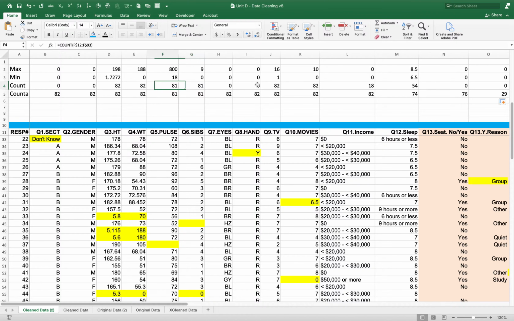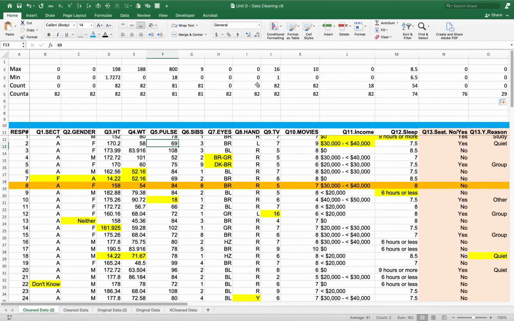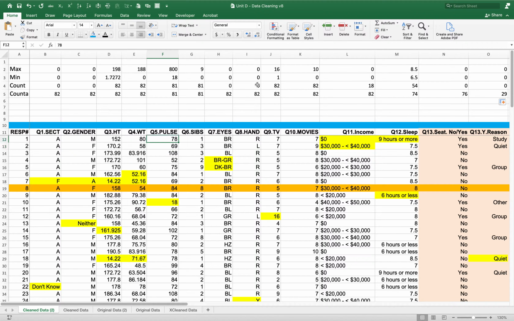And so we go across here in terms of the counts, and we see, yeah, that makes sense. And by the way, the count and the count A for the numerical ones should be the same. If they're not, then that's a problem. So let me give you an example down here. Suppose I had actually the 78 here. I'm just going to put a little apostrophe in front of it. That actually makes it into text.